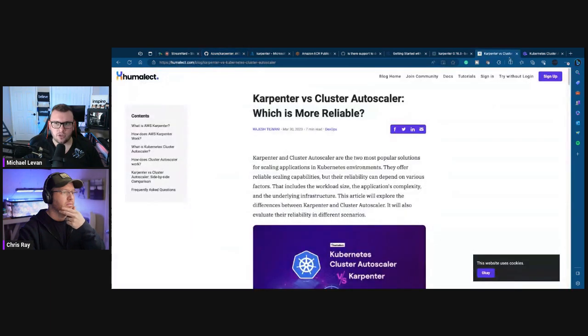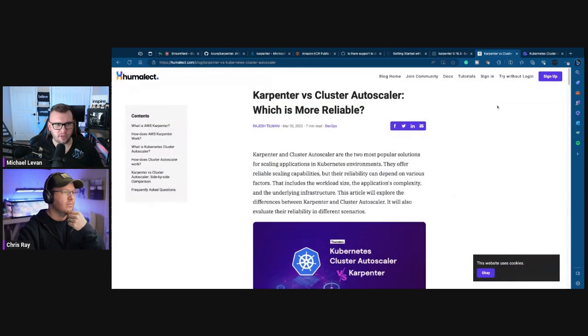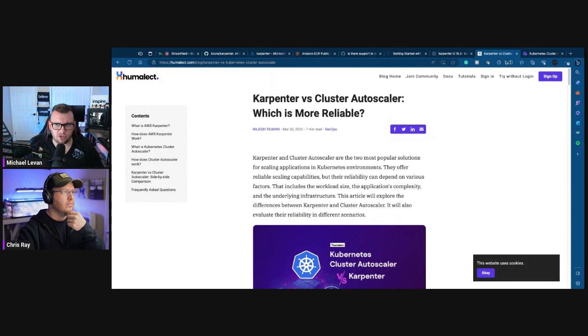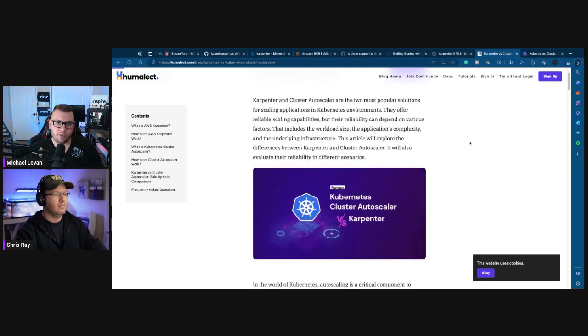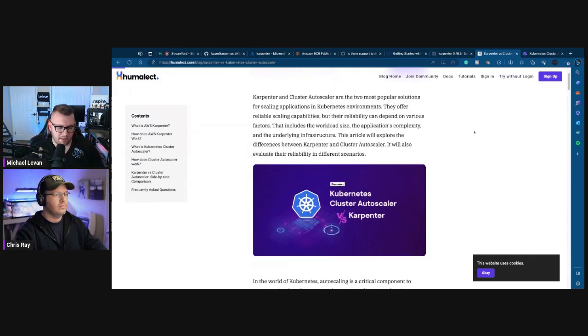Right. So, really quick, before we dive into this, I just want to talk about two things that I think are kind of important: Karpenter versus Cluster Autoscaler. So, Cluster Autoscaler is the default out of the box autoscaler that comes with Kubernetes. Whether you're in AKS, EKS, GKE, whether you're on prem, whatever, this is like the default, right? And the biggest differences, in my opinion, are performance.